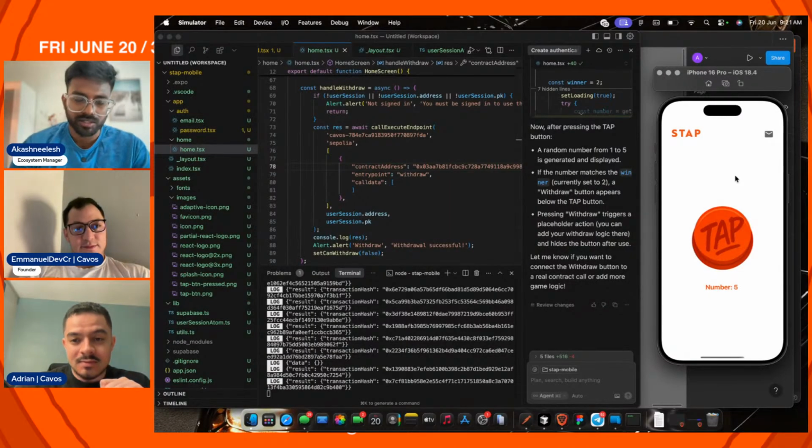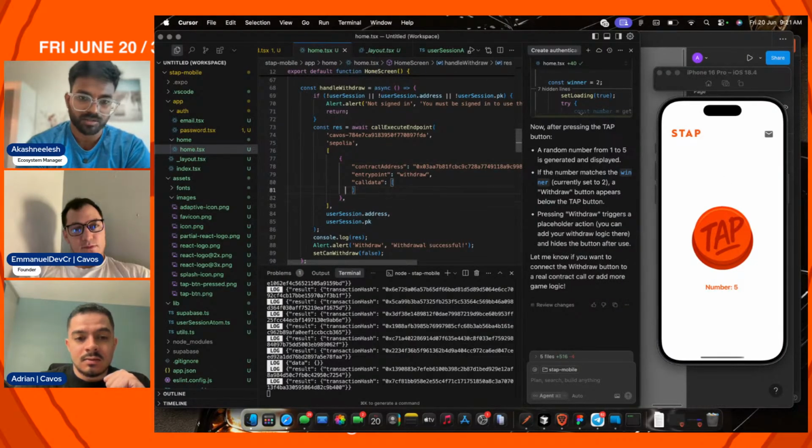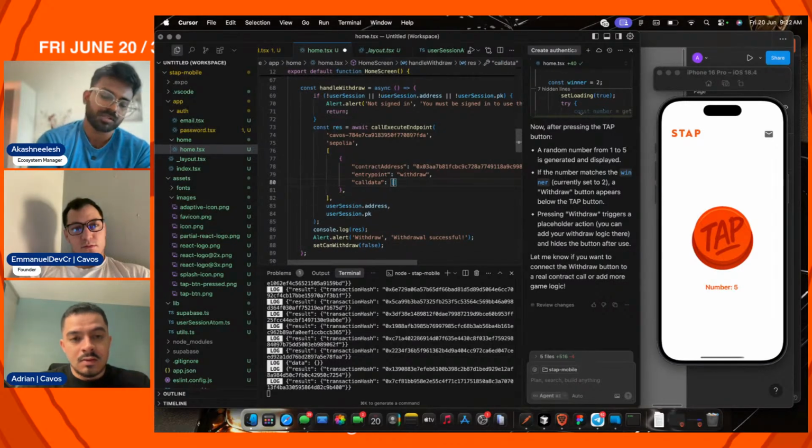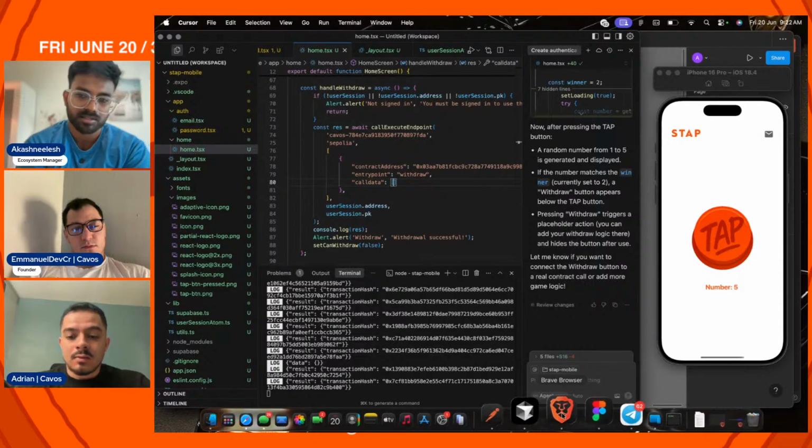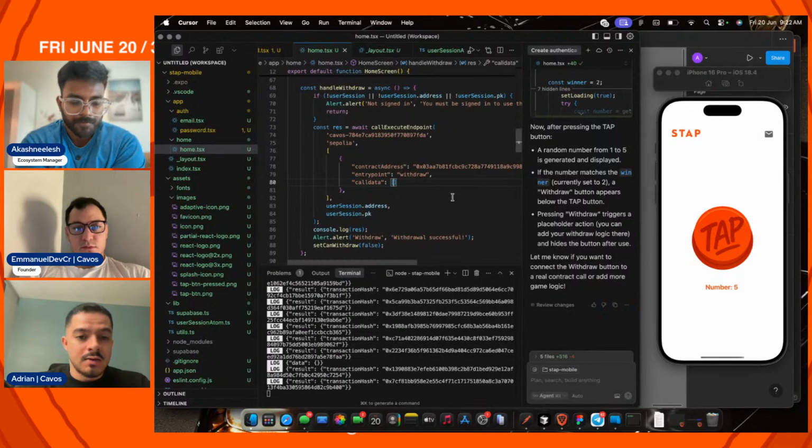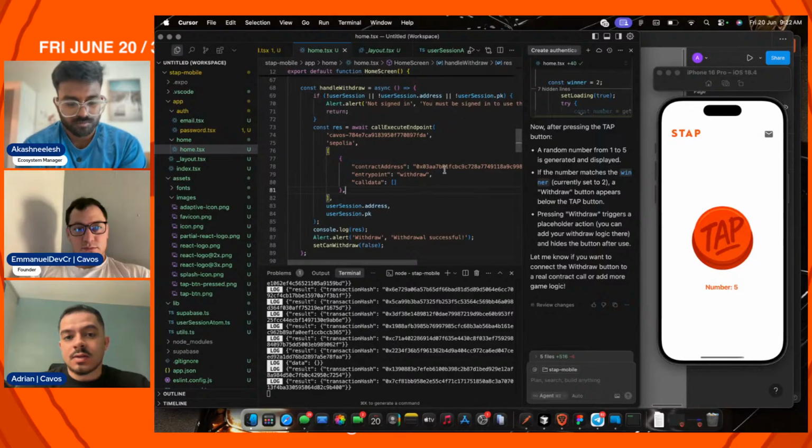And how would a read call work? For example, we've done all the execute functions, basically withdrawal, verifying the winner, and the transfer. Would it be possible to show a simple read function, maybe a balance? We don't actually have that functionality yet on Cabos, but we can do it on this app.